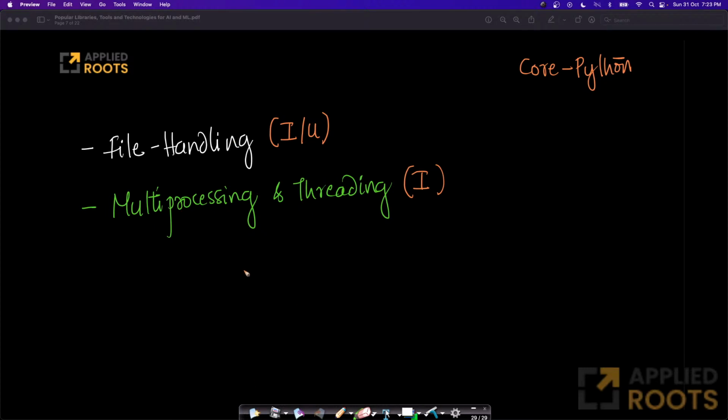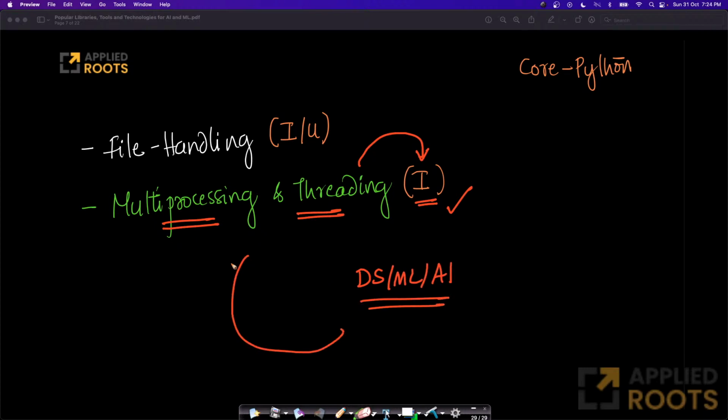And equally importantly, a topic that's often overlooked is multiprocessing and threading in Python. This is very, very helpful, especially understanding how this works. The internals is super duper important. You should be able to write basic multiprocessing and multi-threading code, because in data science, machine learning and AI, oftentimes you will have to use multiple threads and multiple processes to speed up your job, right? This is a very, very often overlooked concept, but it is super duper important.